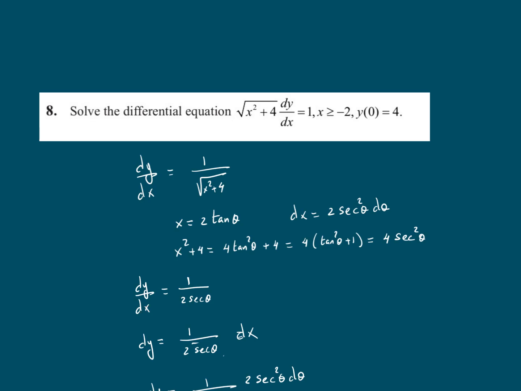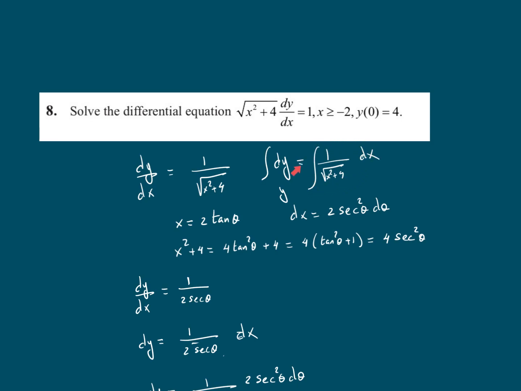If you pass dx, dy equals 1 divided by the square root of x squared plus 4 dx. What they are asking me is: who is y? Who is the integral of dy? It is y. Who is the integral of 1 divided by the square root of x squared plus 4 dx? Well, it's y, but what is that?